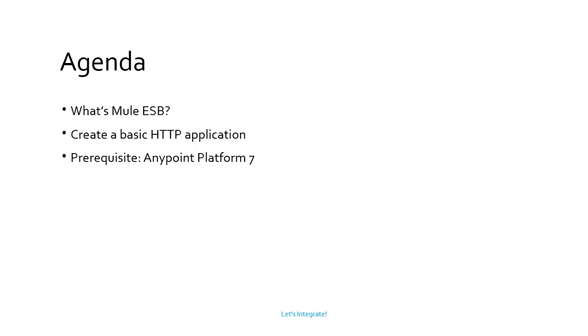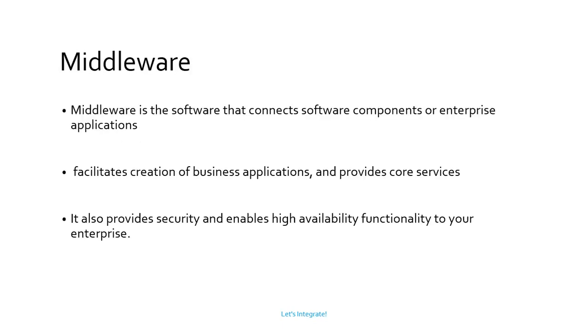In this video, we will have an overview of Mule ESB and how to create a simple application. As we know, Mule ESB comes under the middleware stack of technologies. So what's middleware? Middleware is software that enables communication and data management for distributed applications, where you can keep your different heterogeneous and homogeneous software components connected to each other. It also helps to create business applications to enable data transfer and transformation, and with the help of it you can also add security authentication to your incoming and outgoing messages.